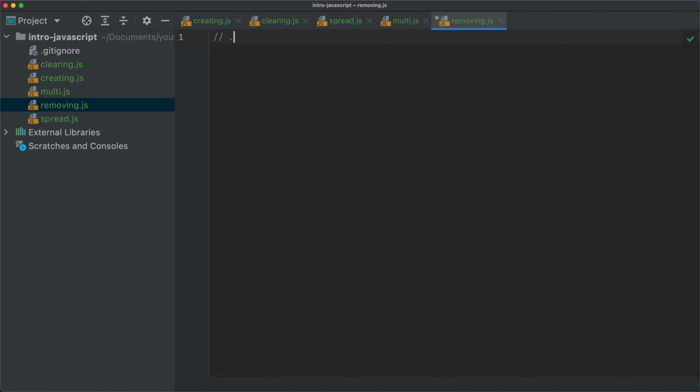The first one is to use the .shift method, and this is destructive, which means it modifies the original array. The second one is to use the pop method. This is also destructive. We then have another method which is a little bit more complex, which is the splice method. This is also destructive. And we have the rest operator, which is non-destructive. Let's go through each of them.